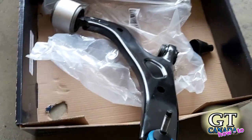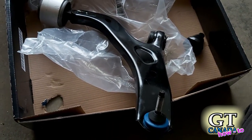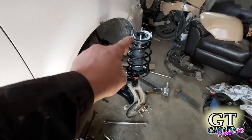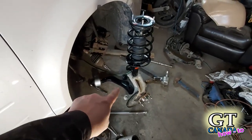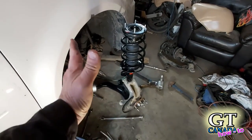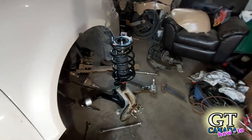My new part has arrived. There is a left and a right, so make sure you've got the correct one for the correct side — the passenger side is the right side, and that's what I've got to put on. Here I've got the complete assembly: a brand new strut assembly including the top. Make sure you get the top because those parts wear out as well, and if you don't replace it, you will have to later. I've also got the new lower control arm with ball joint. I'm going to put this whole assembly back in the same way it came out — putting the drive shaft through into the proper spot so I'm not fighting with it, and then the whole thing should just slide right into position.